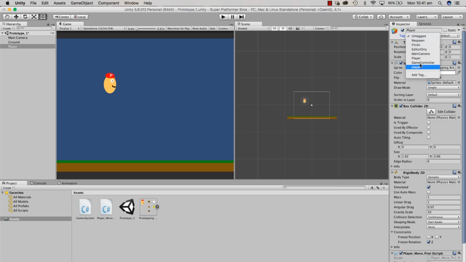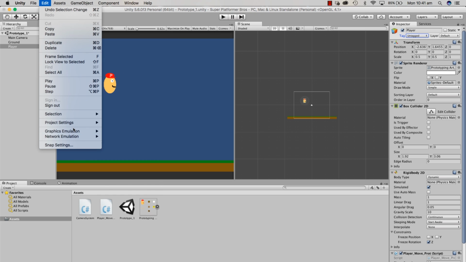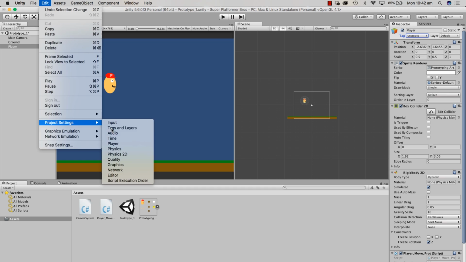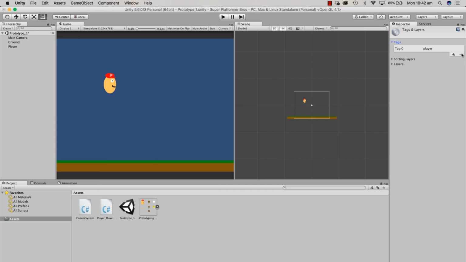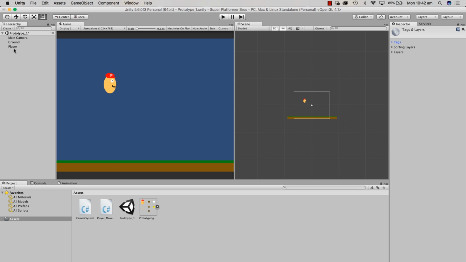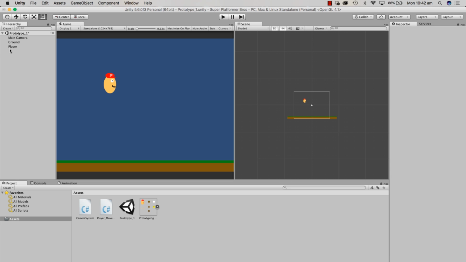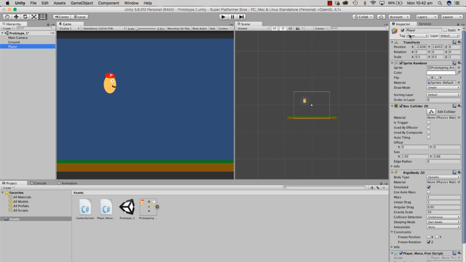There is already a tag Player with a capital P. So we're going to remove that tag, go back into the script and change this to a capital P, then go back into Unity and change the player to have the tag capital P Player.